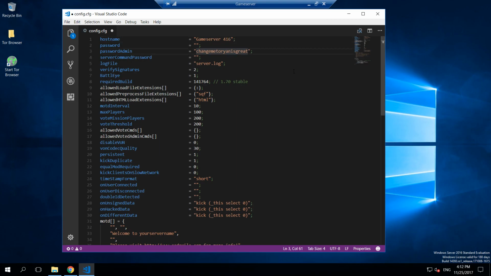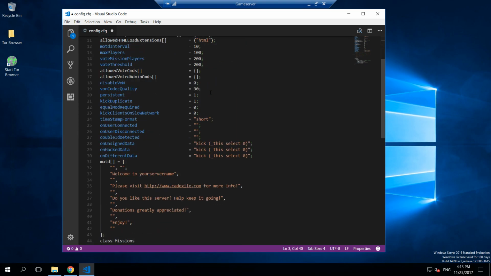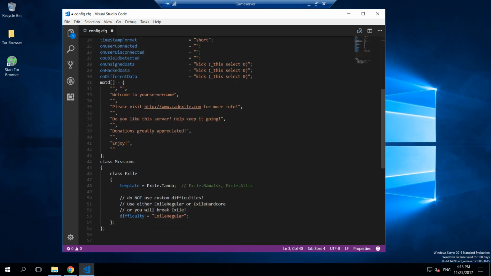And we're just gonna leave the admin password blank for now, because I'm gonna do something else later with that. Verify signatures too. BattleEye. You can leave everything else here the same, just default. And then we'll just put here, welcome to game server 416. And then we'll put my website here. We'll put please visit. Okay.